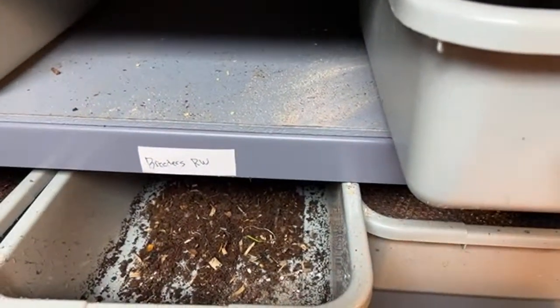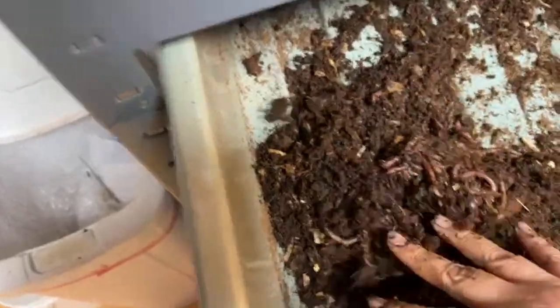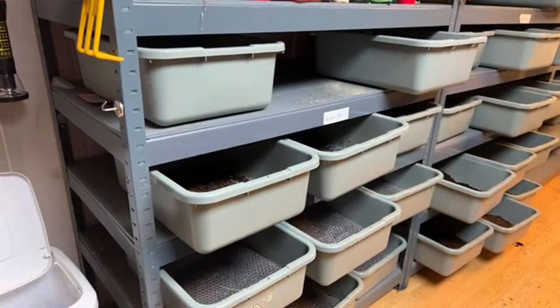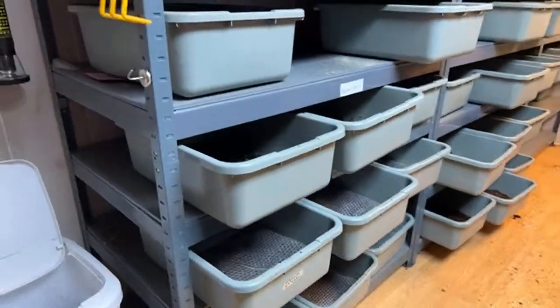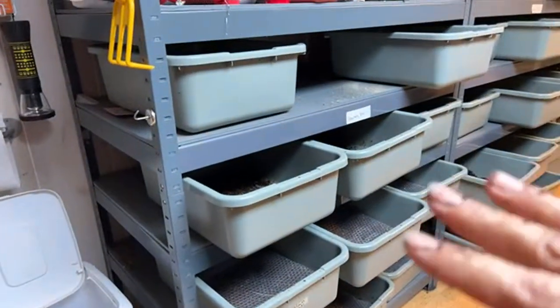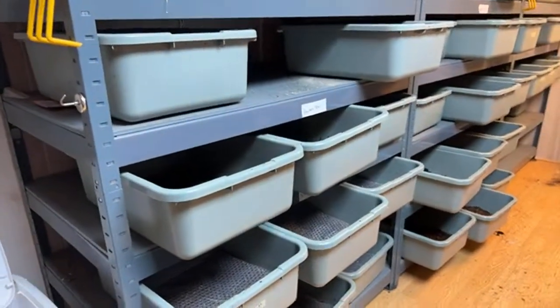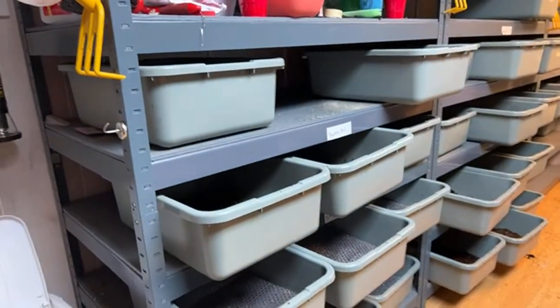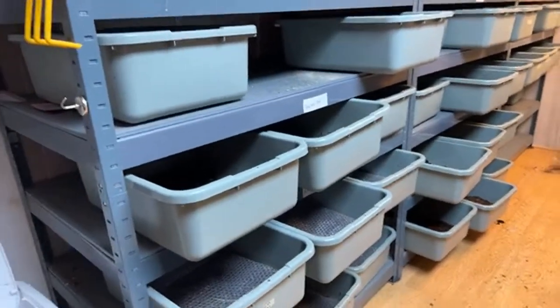I eyeball things a lot only because I've been doing it so long - I kind of know. Even when I cook, I don't measure anything. I just wing it and it comes out okay. So I put it there and do another one here. When I make a batch of bedding, I'll make a tub about this big and go in each bin and supplement each one to get more bedding in there, and then I wet everyone down. I cover it with newspaper. Sometimes I'll put their bubble wrap back on and I need to date it.